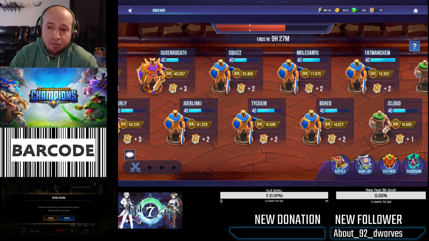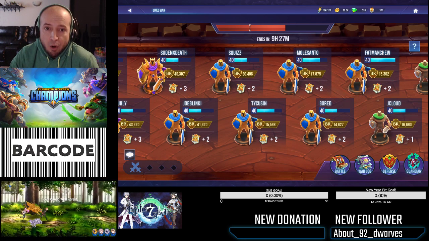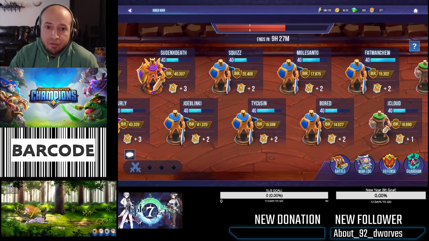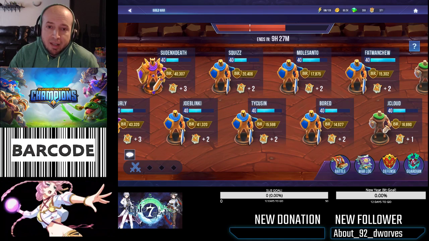Obviously, a higher health tower is going to be more beneficial to the guild overall, and knock down the overall health of their whole enemy guild. And that's the main important part. Getting the win is more important.